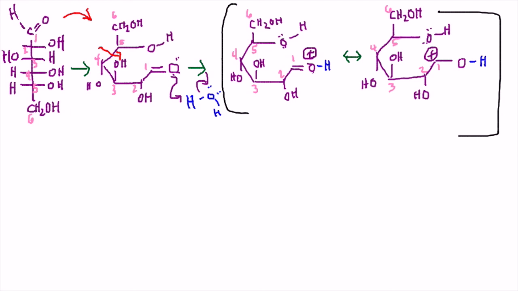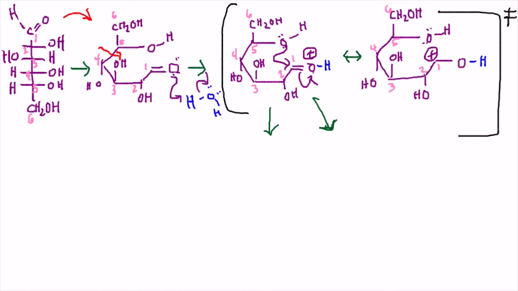With that positive charge on the oxygen, we're going to see it be attacked by a nucleophilic hydroxyl group on C5. That will cause electrons to bump onto the hydroxyl group. And now let's draw the newly created six-membered ring structure. It's worth mentioning that when that nucleophilic hydroxyl group attacks, it can attack from the top or bottom face of the ring. So that's going to give us two products.